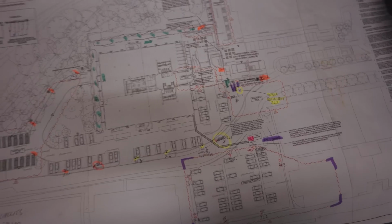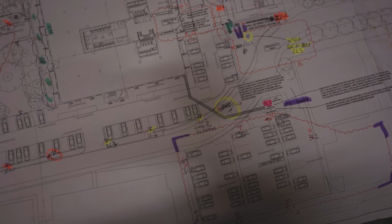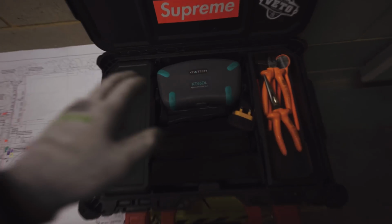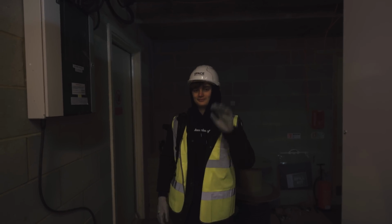This is my drawing, so I've done a bit of highlighting, different circuits and what have you. We've got about 5 lighting circuits, and then we've also got barriers, switch room or substation supply, another barrier there, all sorts to test. I'll take you through all of that. I've got my trusty test kit, my KT66DL. I've got Jude as well, he's going to be on the camera.